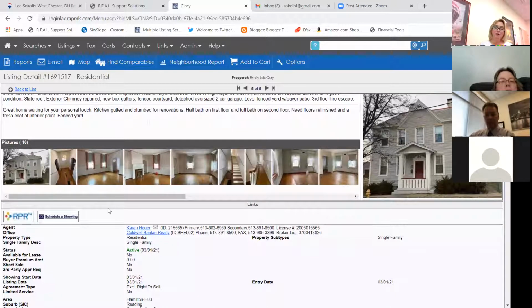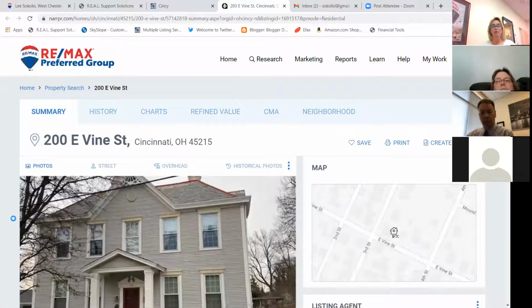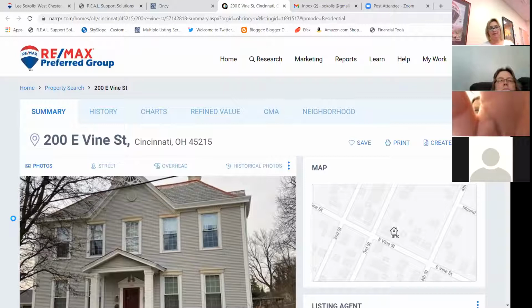What I'm going to do first, though, is click on the RPR button on the left-hand side. RPR stands for Real Property Resource. It is automatically yours. It links directly from the MLS. You shouldn't have to create a new sign-in. If you've never used RPR, it will prompt you to sign in, and it's your MLS login. Okay, so again, that's an automatic integration that you shouldn't have to sign up for, should automatically feed through.